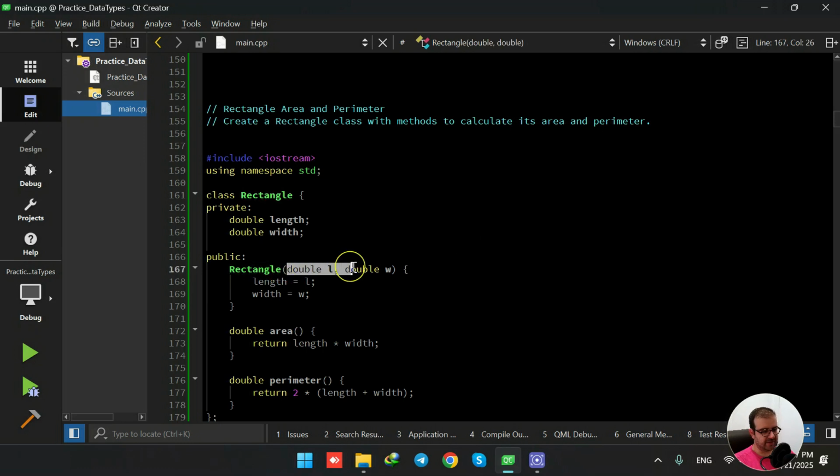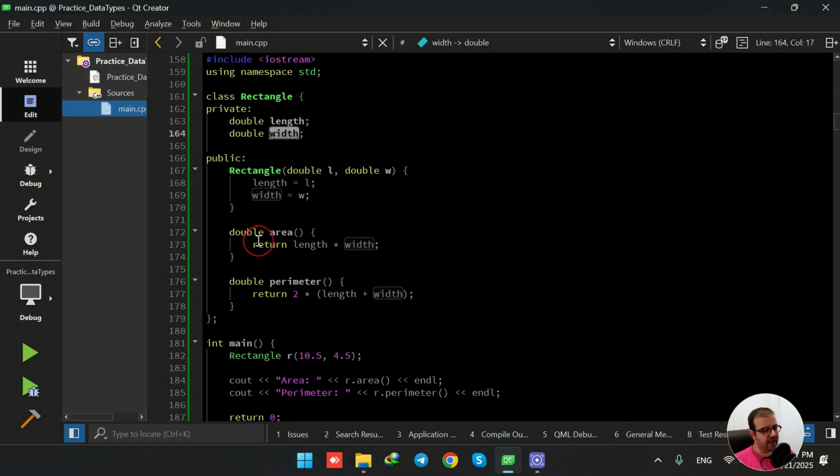So it accepts two arguments, L and W, two doubles. So L is assigned to the length variable and W is assigned to the width variable. Then I'm having a function to calculate the area. It is going to actually return the length multiplied by width, and it is going to return a double value for me.